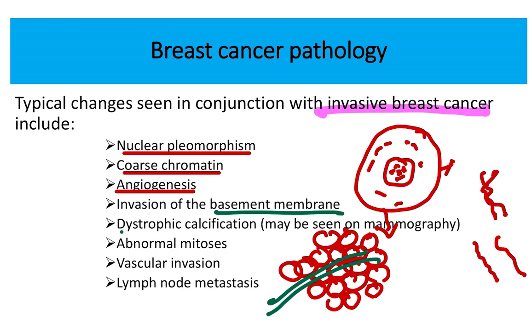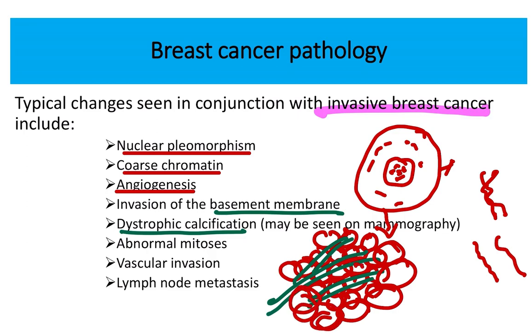Also there is dystrophic calcification, that means the blood supply going to the different part of the cell, but the growth of the cell is very, very high. So some of the cells are not getting blood supply, such as imagine this area they are not getting oxygen supply because they are the central part and they are rapidly growing. So what occurs? They are the dead cells, and in case of the dead cell there is calcium deposition. As the calcium is deposited in the dead tissue, it is the dystrophic calcification.